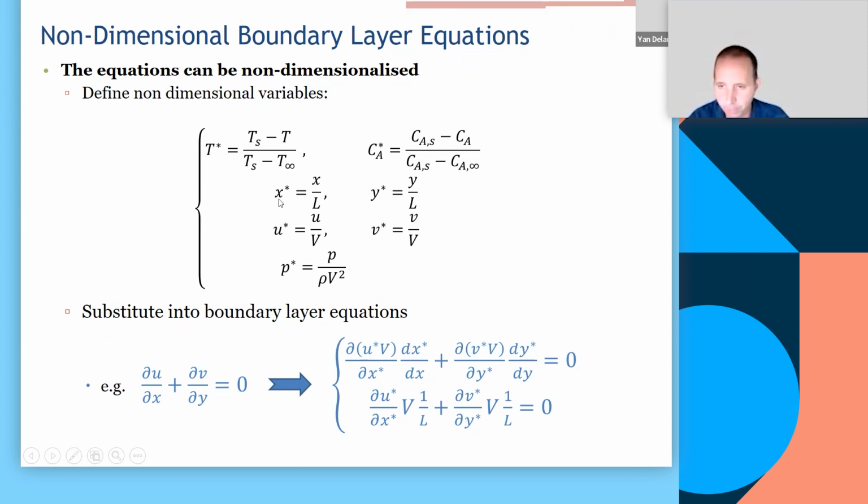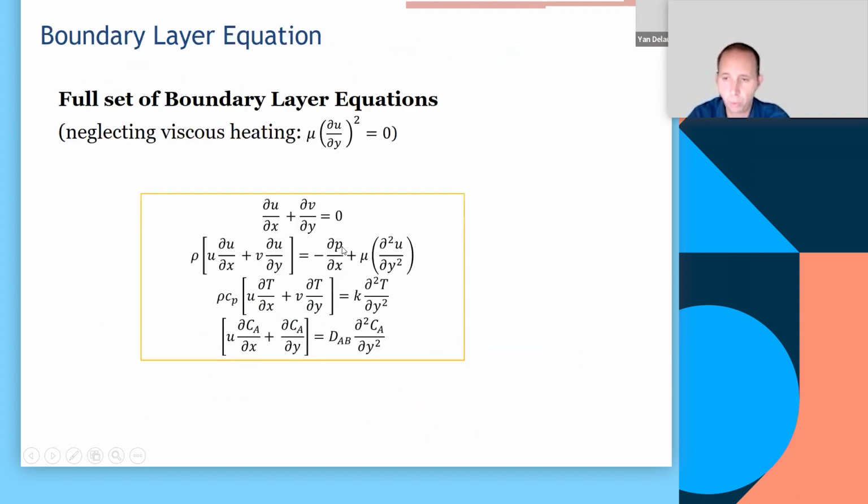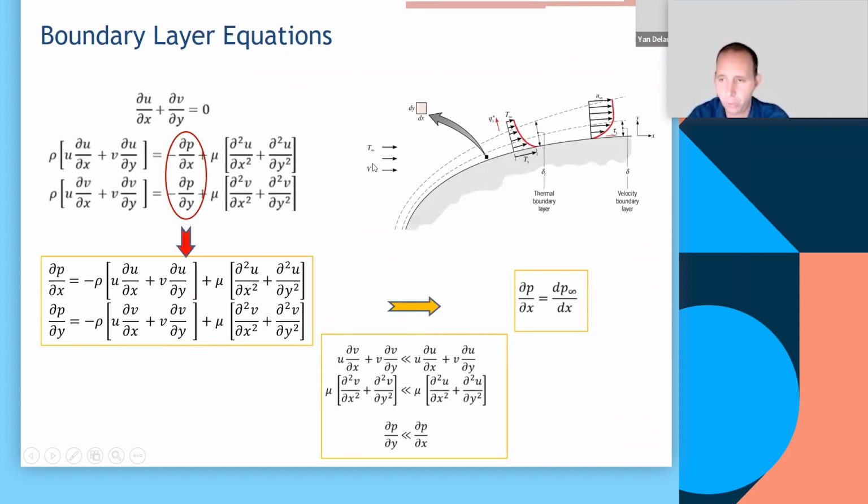So the easiest one perhaps is x star, the non-dimensional form of x, being the position along the surface in the streamwise direction. And the way we non-dimensionalize, we divide x by a characteristic length. That could be the length of our curved surface, for example. Use the same non-dimensionalization for the other coordinates in space. And for the velocity, you divide by a characteristic velocity. We don't have to decide what it is, but more than likely you're going to say, going back to here, it is the free stream velocity, the velocity upstream of our object.